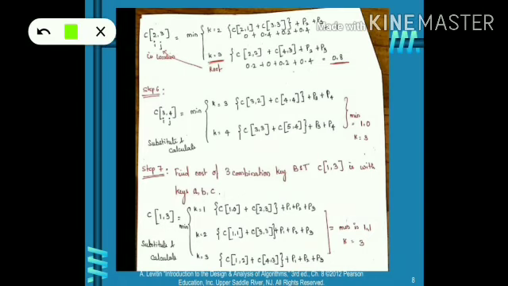I is nothing but 2, J is 3, so K is 2. For the first time when k is 2, the recurrence relation becomes C of i comma k minus 1.